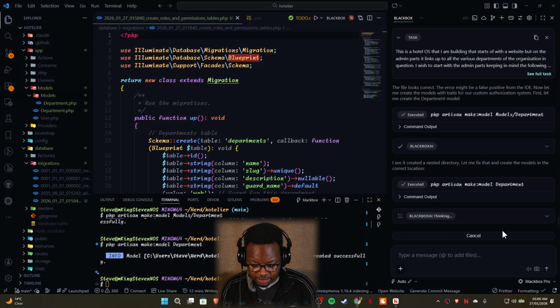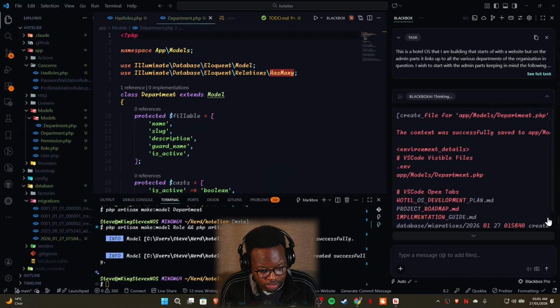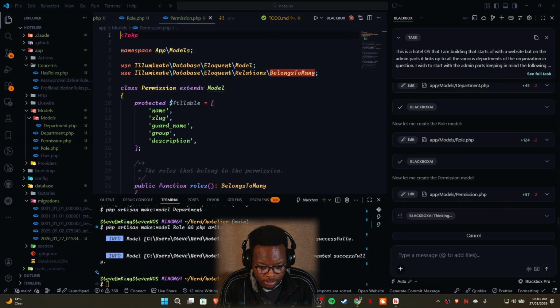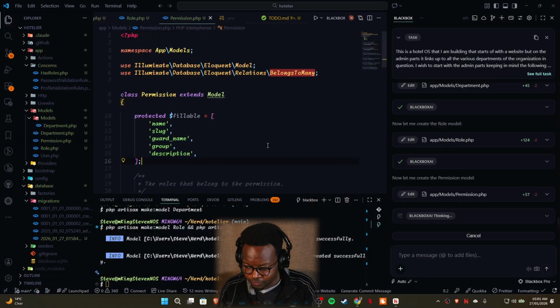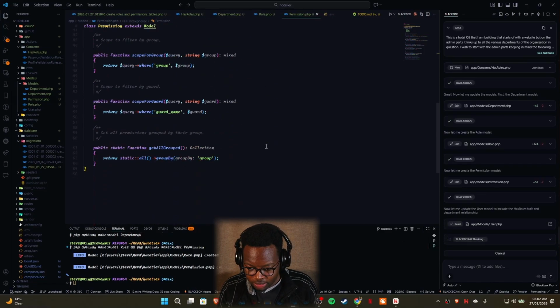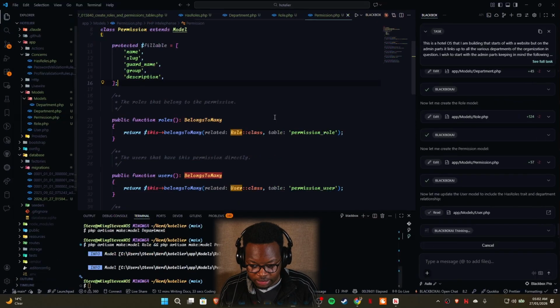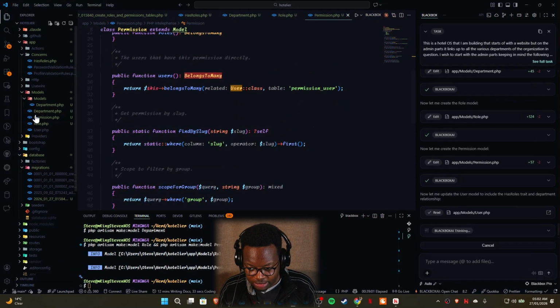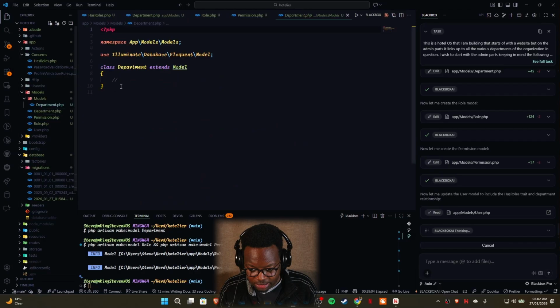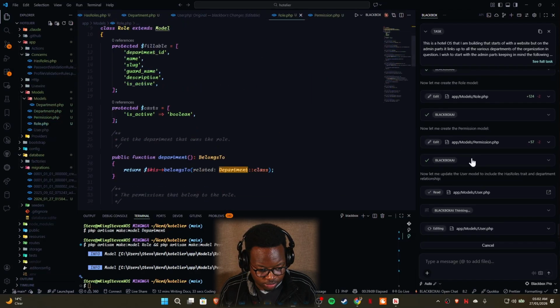So it's going to fix that. It should delete what is already nested. You can even look at what Blackbox is thinking in the process here. So let me actually zoom out, because now in terms of the overview, we can see it much better from this particular point. As it continues to do all these different things, you can see it's populating the models that it creates. Of course, this needs to be deleted, but this is what we're going to be using: the department, permission, role, all those different things, right?